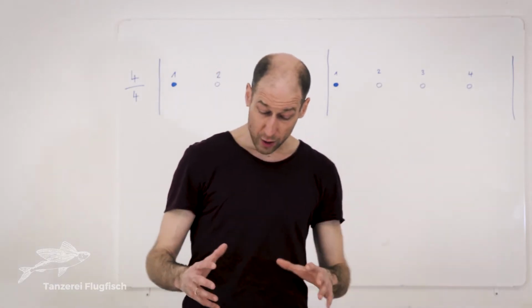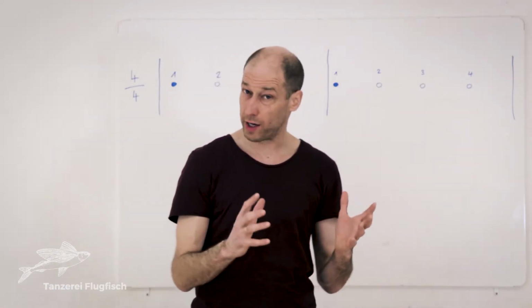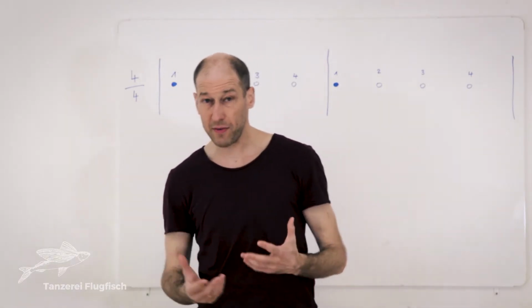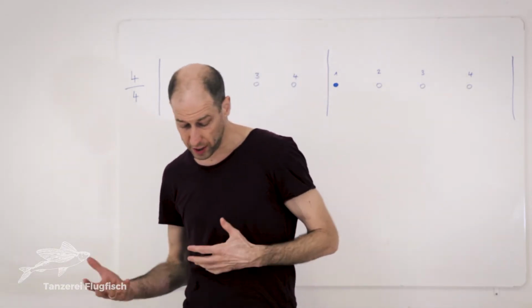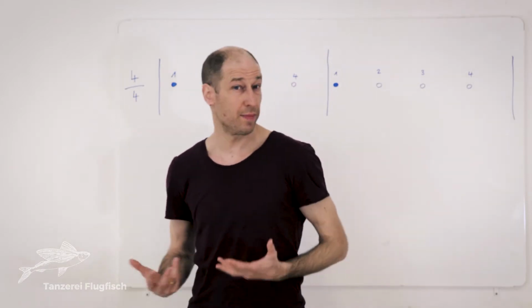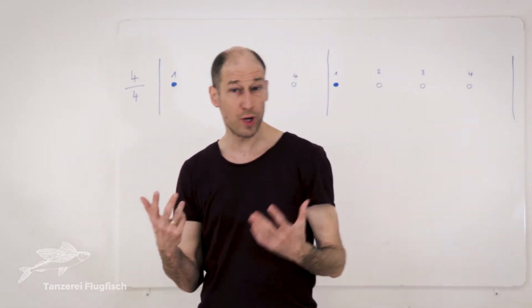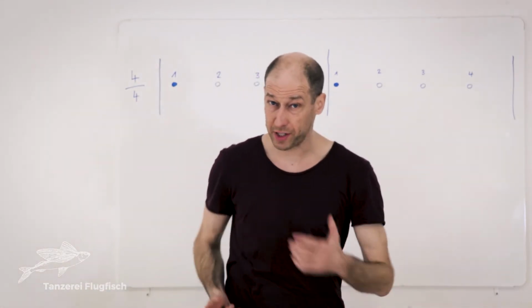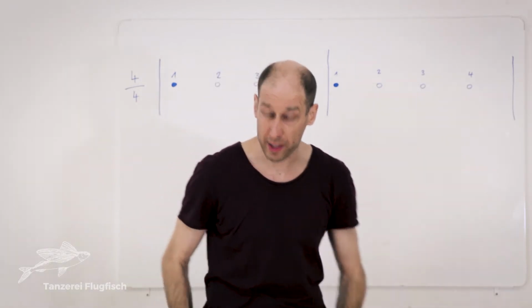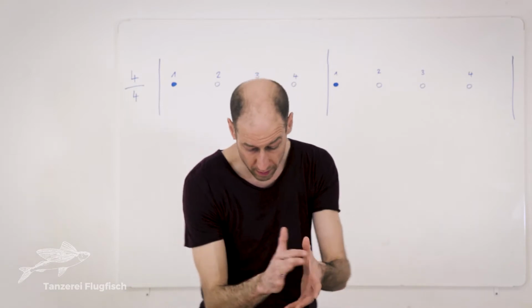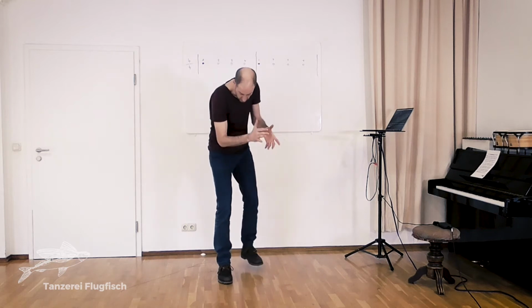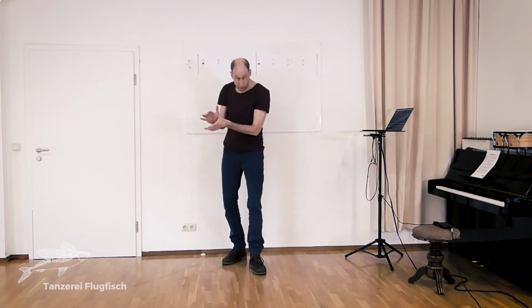Now, we do not only group the beats into bars, we also subdivide the beats. We create subdivisions, and the easiest subdivision to do would be to do 2 subdivisions per beat. Let's say I clap the subdivisions, then it would sound like this. Let me slow this down. I'm now doing 2 claps for each step.